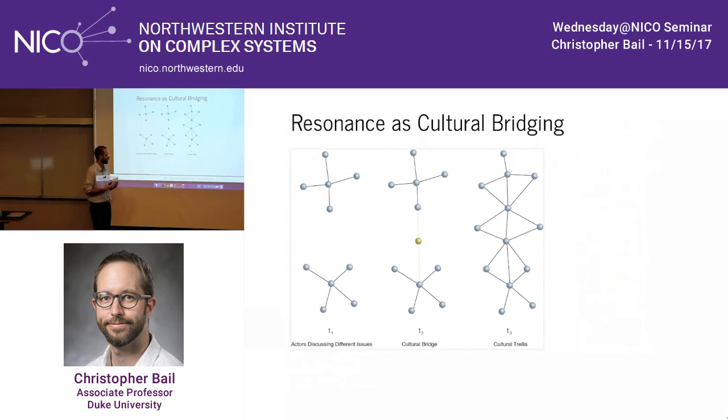Thus defined, a cultural network can be easily formalized using any of the many tools of social network analysis. The one I'll draw upon today is broadly the theory of brokerage. You could think of it as cultural holes. If you're familiar with Ron Burt's famous work on structural holes, the analog here is to think about resonance as a message that essentially fills what you might call a cultural hole. So if we think about discourse as mapped in this network space, we can then identify brokerage positions. Why might those be important for cultural resonance? And again, by cultural resonance, I mean why a message might succeed and really resonate, get people talking, which is going to be the outcome I'll look at in just a bit.